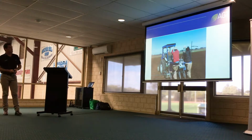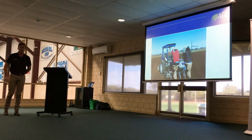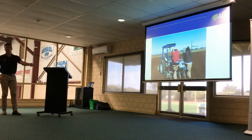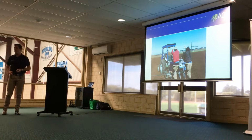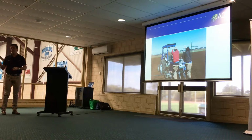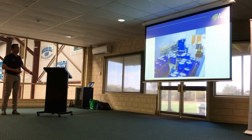So this is what it used to look like, a couple of blokes sitting on the back on Hessian bags for some strange reason, and pouring seed packets into seed cones there, lifting them manually whenever that bar down the bottom crossed a certain line for the plot length. Also, this bloke here was driving by eye. So although it probably was pretty good and it did work for the era, we can do it better now.